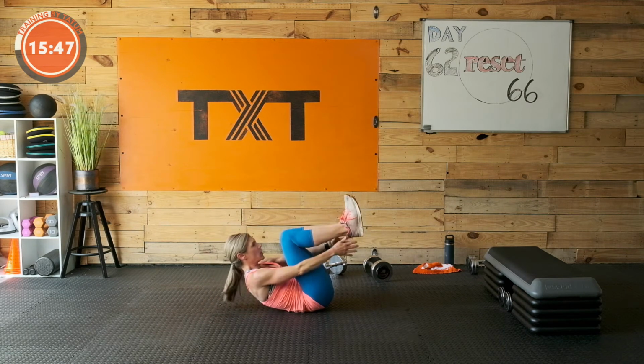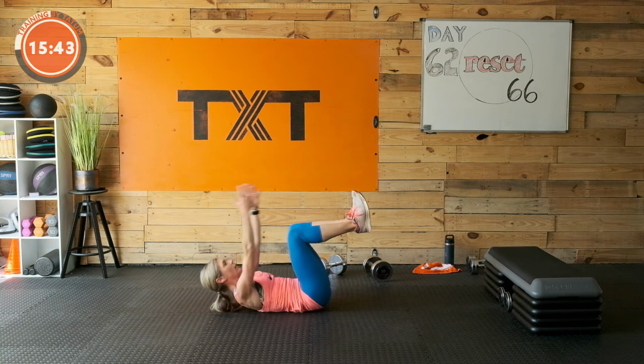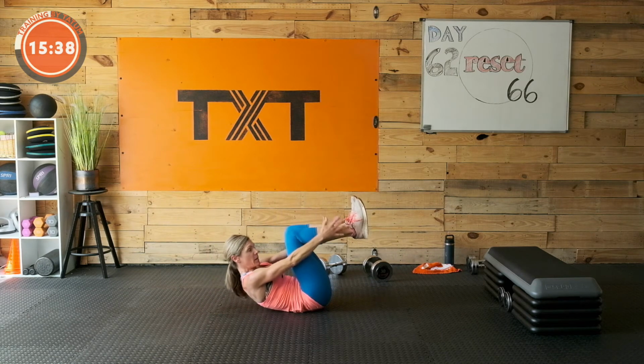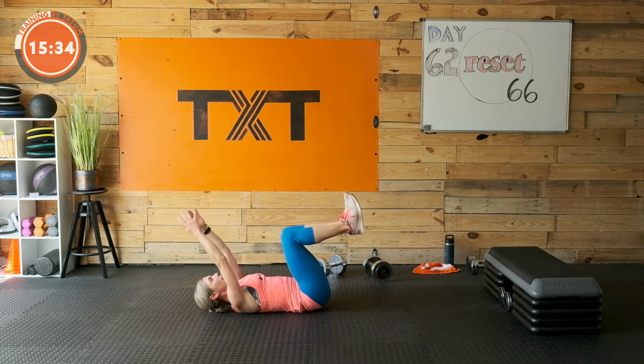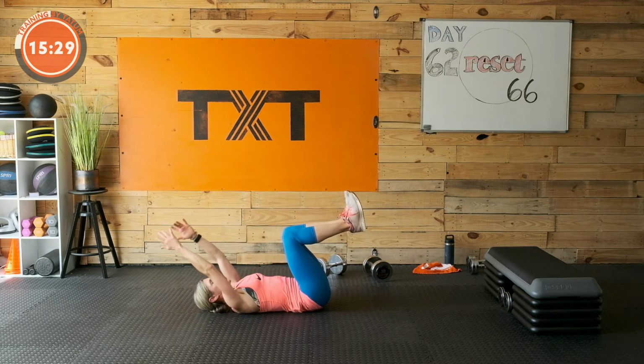Here we go. Again, draw in first. Hold it there, even though you're blowing the air out and inhaling and really come up high, try to get the shoulder blades off. If that bothers your neck, try thinking about looking up and back just a bit so you're not pulling in here with the chin.